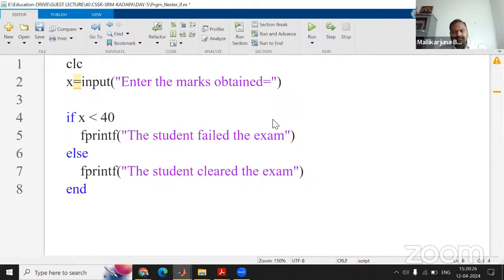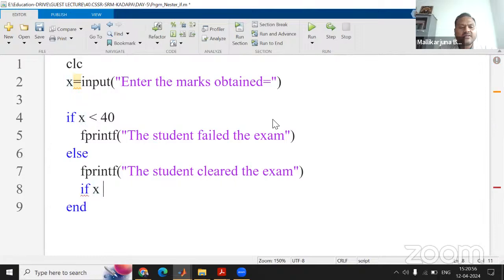Once the student cleared the exam, the student needs to know what grade he got. So that means we need to classify the grades one after another. But the grades are possible only when the student cleared the exam, right? That is why inside the else, we are writing one more if statement.